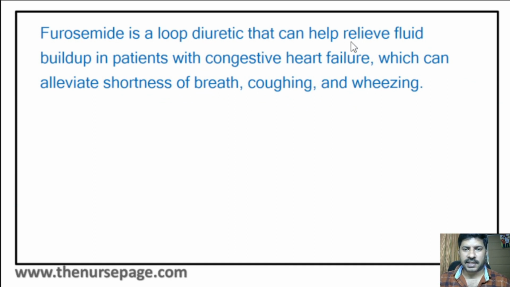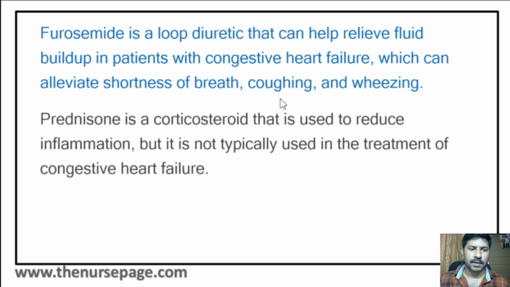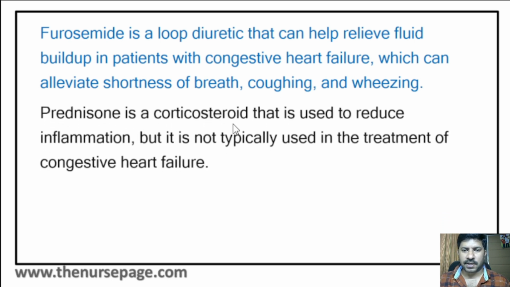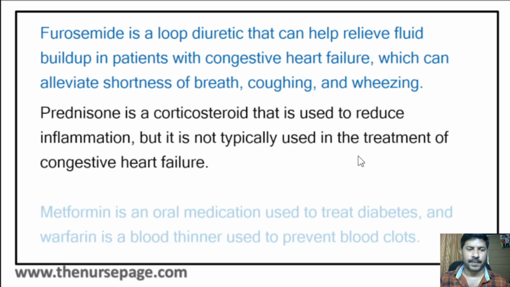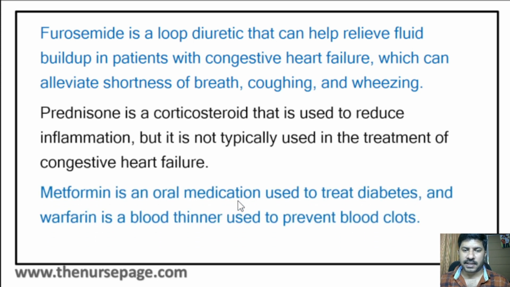Furosemide is a loop diuretic that can help to relieve fluid buildup in patients with congestive heart failure, which can alleviate shortness of breath, coughing, and wheezing. Prednisolone, that is a corticosteroid, is used to reduce inflammation, but it is not typically used in the treatment of congestive heart failure. Metformin, that is an OHA, oral hypoglycemic agent, is used to treat diabetes, and warfarin is a blood thinner used to prevent blood clots. So these are the other options: prednisolone, metformin, and warfarin.